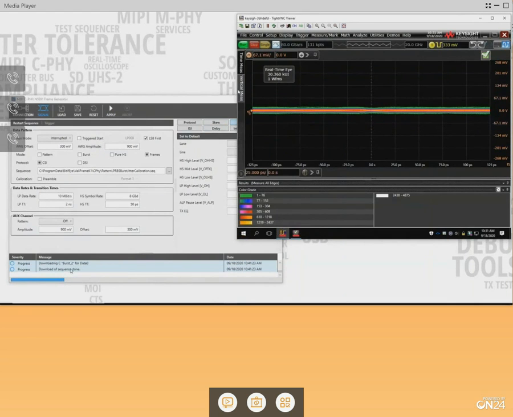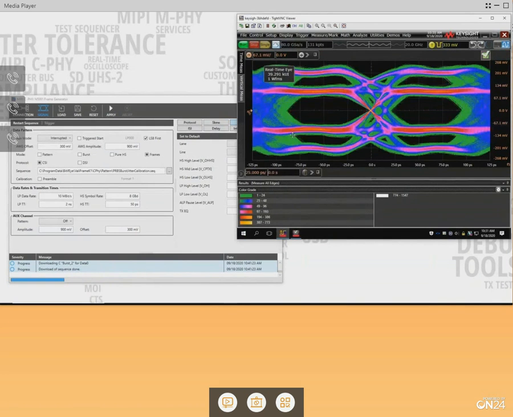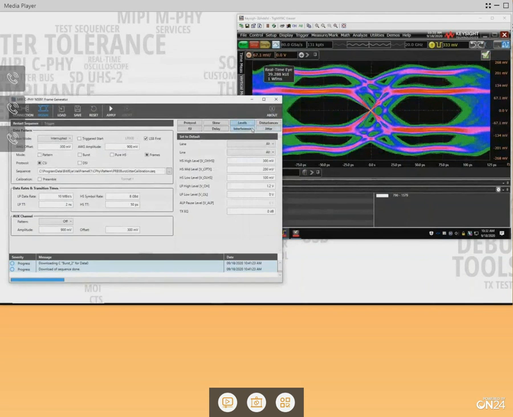Now you can see here the download of the sequence was done. We now will have a look at the scope on our signal. And you can see here right now, if you compare it to before, we now have quite a lot of jitter here, which is caused by this duty cycle distortion that I have added in our disturbance field here.